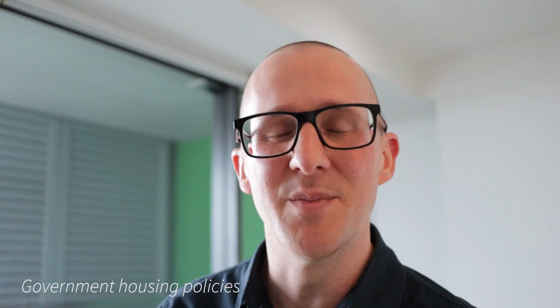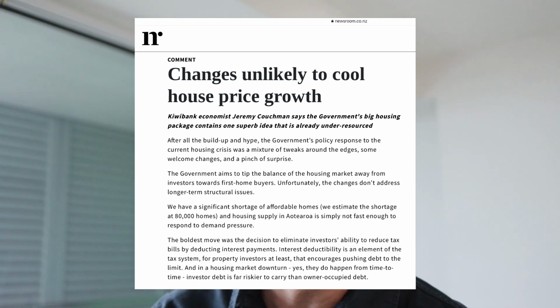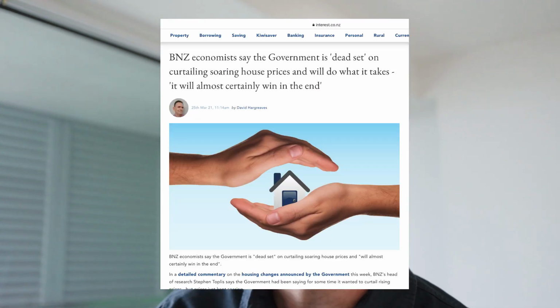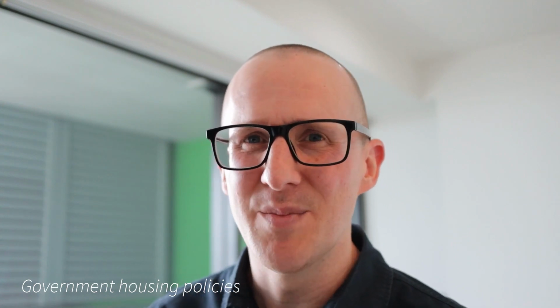Shortly after the announcements, a bunch of the economists started to speculate about what the impact would be, and to be honest, I don't think anyone really knows in terms of any accurate assessment of it. One of the reasons for that is that house prices have got so high that it's pretty hard to make any fundamental financial analysis on the impact. There are different arguments around prices going down, going sideways. Some people are saying they might even go up as people withdraw their properties from the market. So it's all real speculation at the moment.